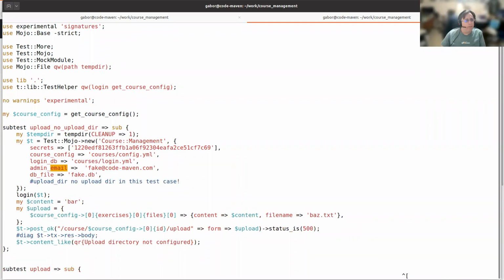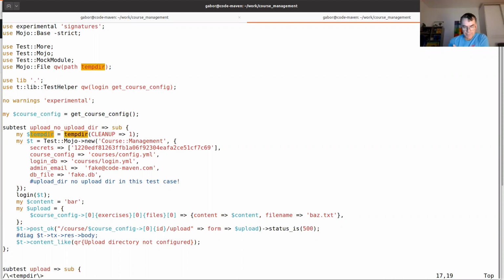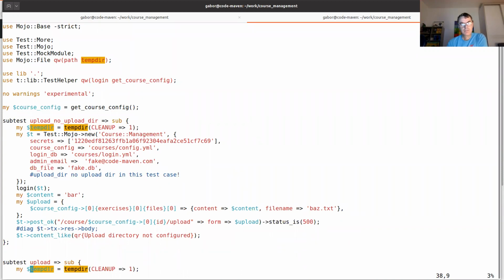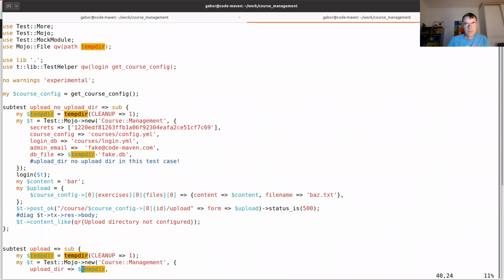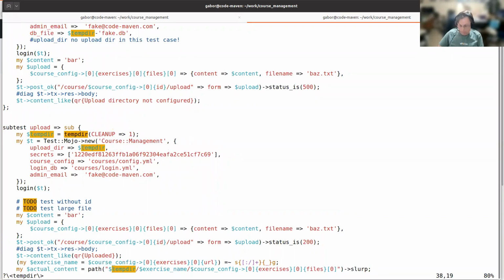We're using Mojo file temp. Oh yeah, it should be in the temp dir, right? Or we do Mojo file temp file. But we already have the temp dir, no? I would just rather use temp file.